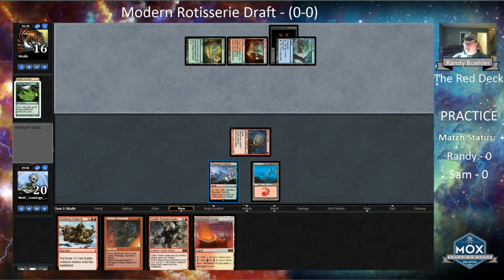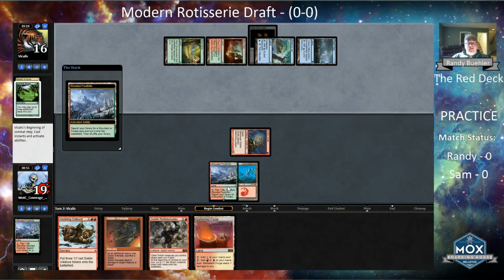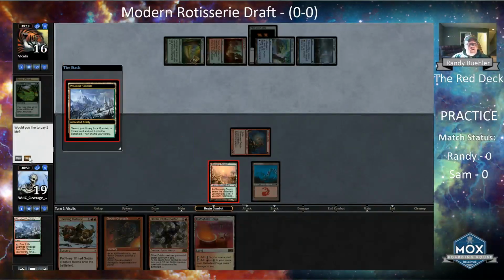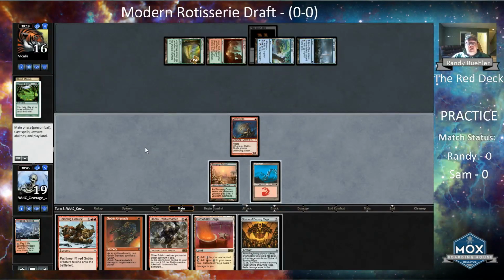See what happens. Hi, Lazar. Lazarofen? What is a modern rotisserie draft? That's a great question. So it started at a dinner amongst the coverage team after a Grand Prix. And the idea was, if every single card in Modern was available, what would you pick? What would be the first card that you would take?